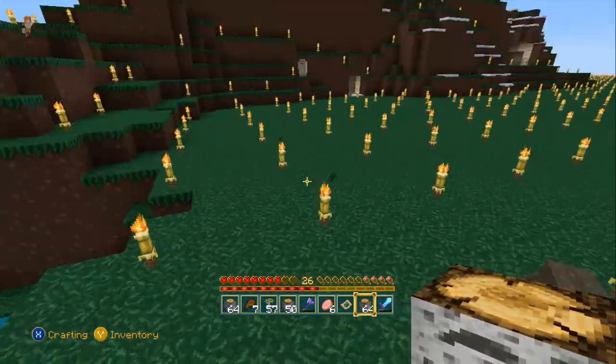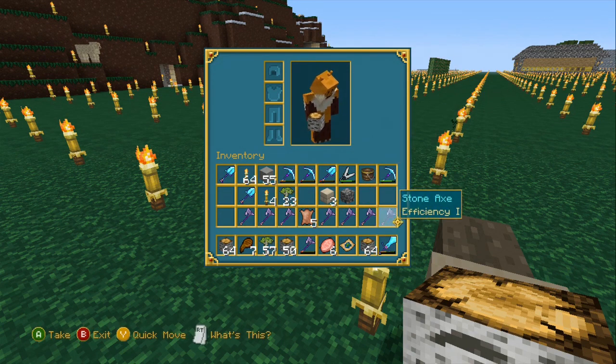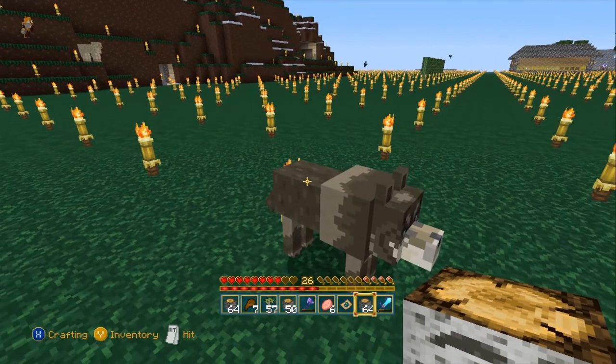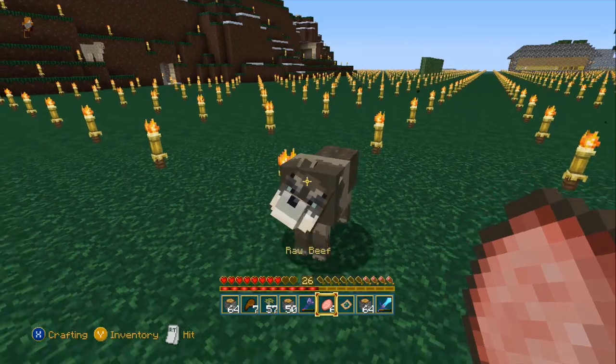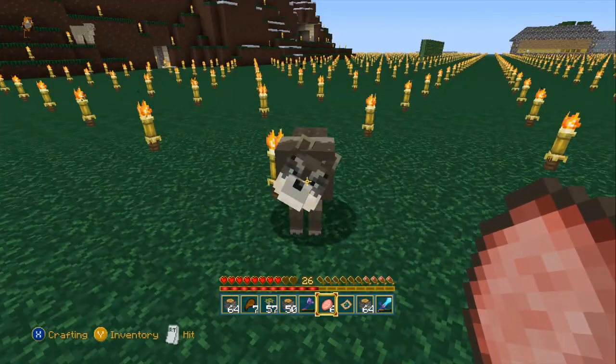And oh, look at that, another Wolfie! Wolfie! Oh my god, I don't have any bones. I don't have bones. Wolfie! Why you do this to me? Why? Well then, I'm just gonna stare at this wolf. Why not? I'm just gonna stare at him.